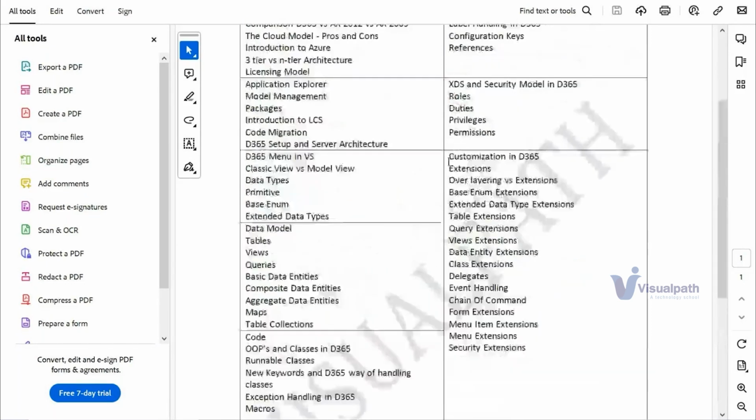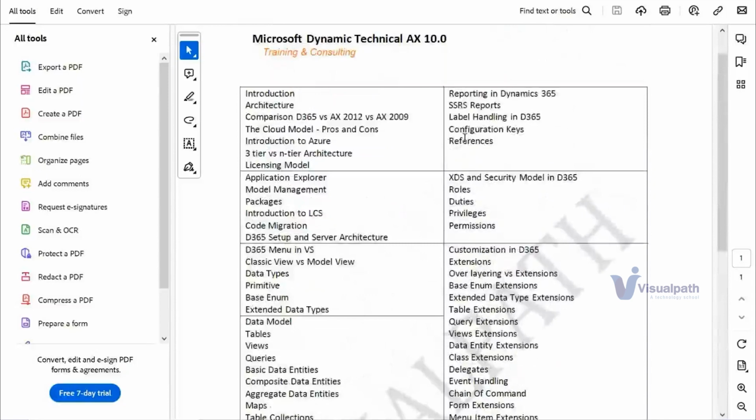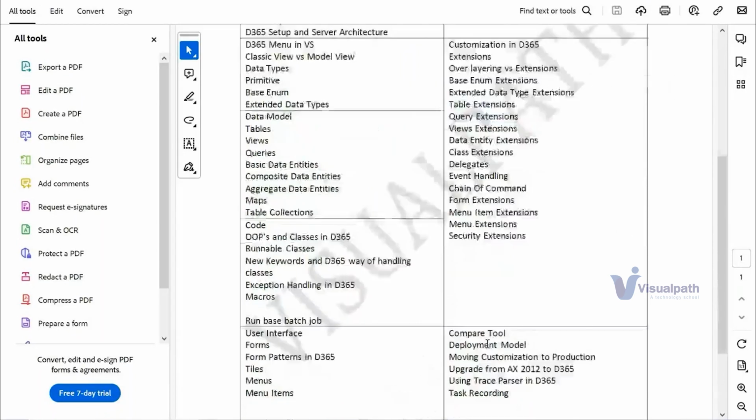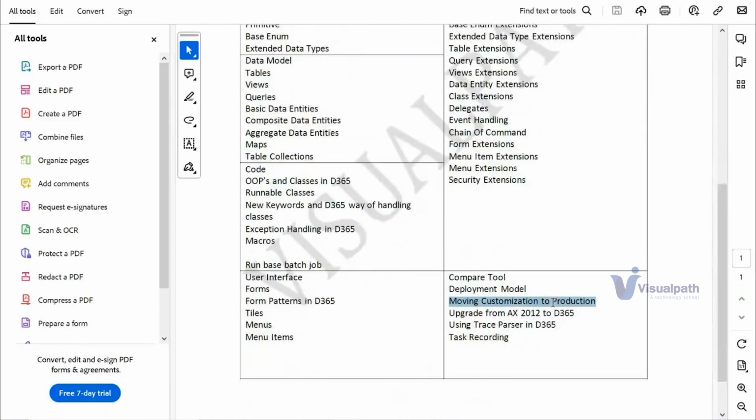You can see here SRS report. I will teach you how you can create an SRS report and how you can design it. After that, you can see here the point called moving customization to the production or UAT environment. I will also teach you how to move your customization from dev to dev, or from dev to UAT or production. So you don't need to worry about that part.